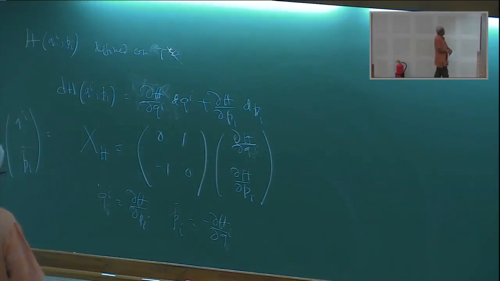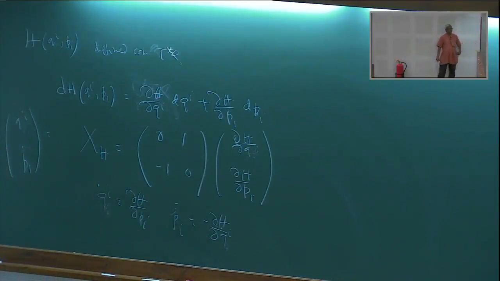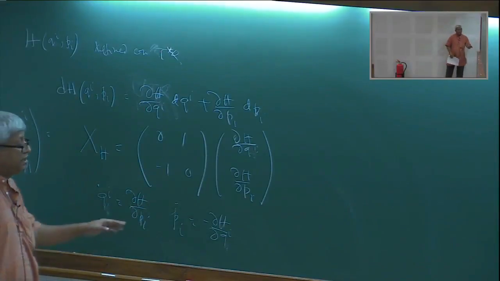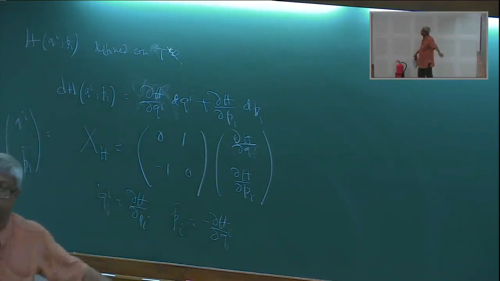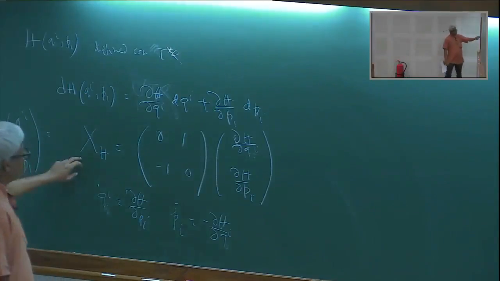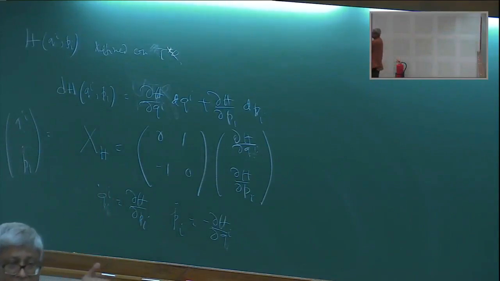So now these are the equations of motion. And how do you interpret these things? q_i, p_i are the integral curves of the solution of this equation. Are the integral curves. So that's the trajectory, by all means. Is it okay? Good. And then what happened? X_H is the infinitesimal vector field. Trajectories, infinitesimal vector field. So it's okay?